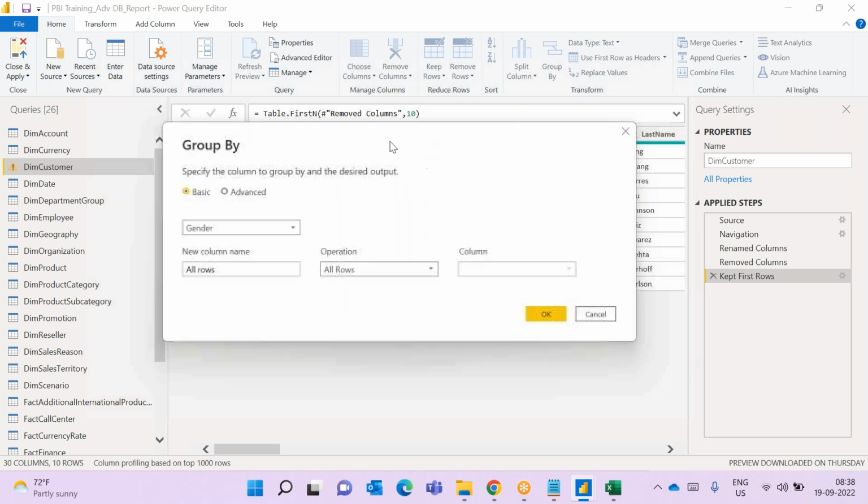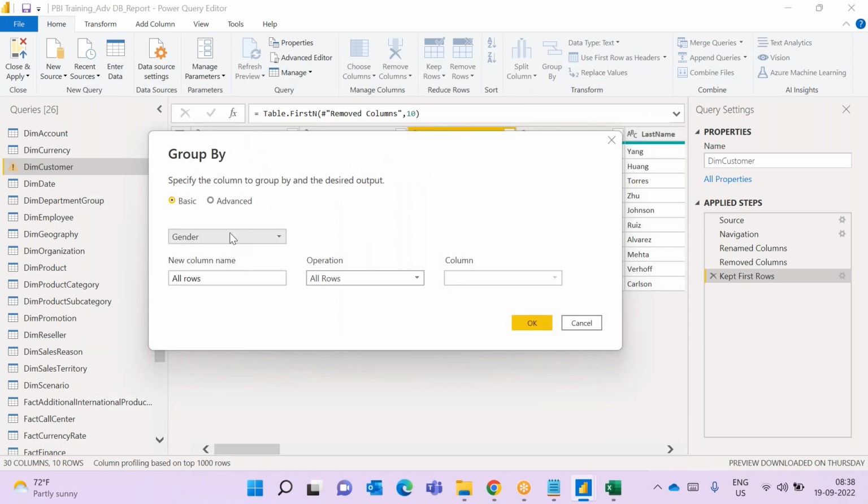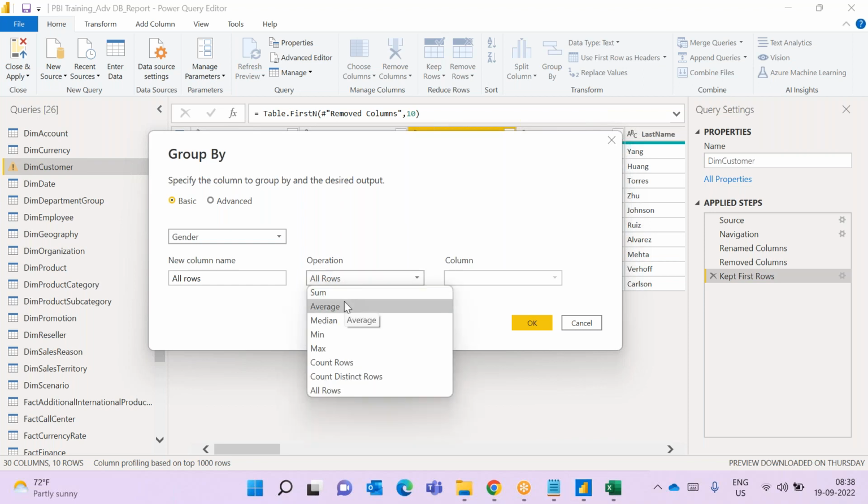So what happens is, do the group by, but don't perform any aggregation. I don't want to aggregate my data in terms of sum, or take the average, or take the count. I just want to group my data based on gender, but keep all rows. Don't apply anything. If I click on all rows, you can see the column where we apply the aggregation completely goes blank. There are no options coming up.